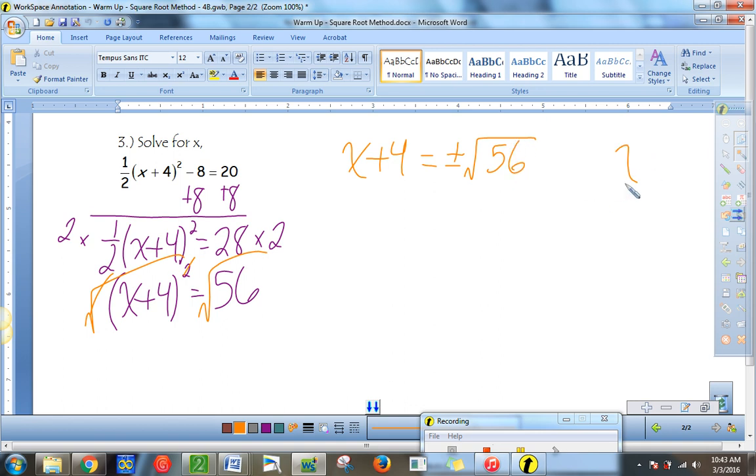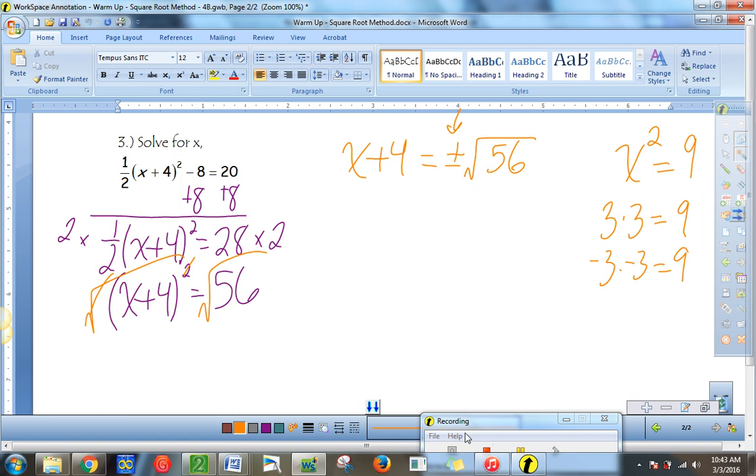If I had x squared equals 9, what could x be? 3, right? Because 3 times 3 is 9. Or negative 3. It could be a negative 3 times a negative 3 that gives me the 9. There's no way for me to know. So there has to be 2 possible answers. Does that make sense? This symbol is what people forget. Don't you forget. If you land on one of these and you have one answer, you probably missed the plus or minus. And the plus or minus always goes in front of the square root. The square root is what causes it. Does that make sense?